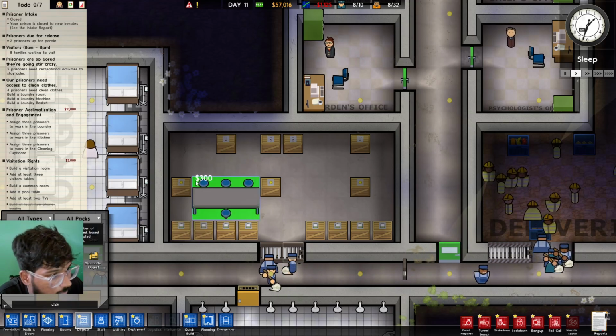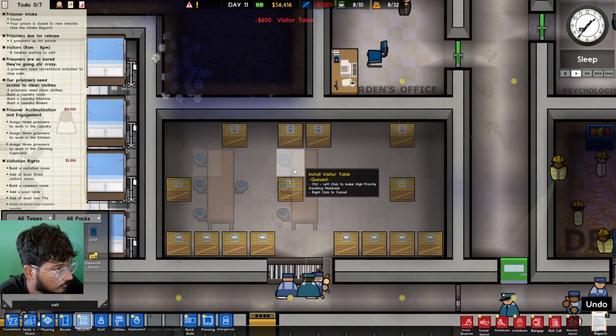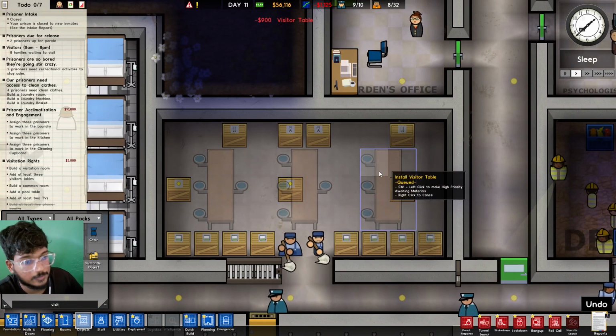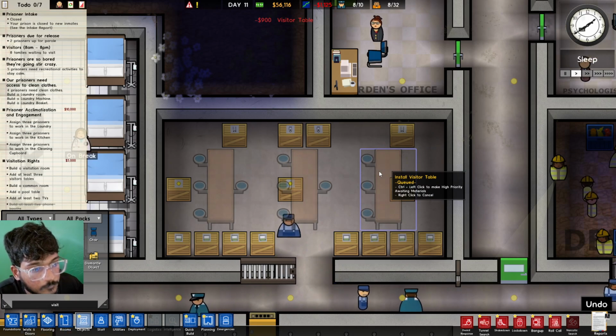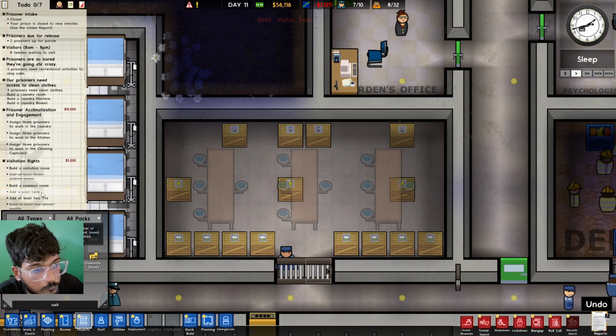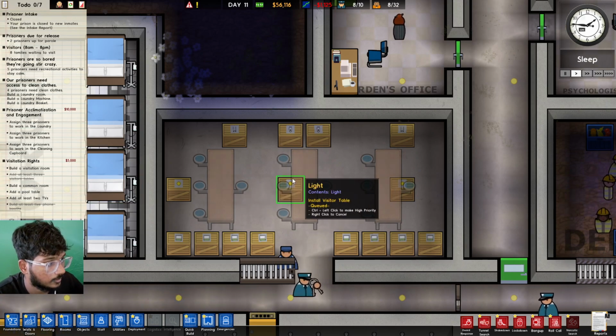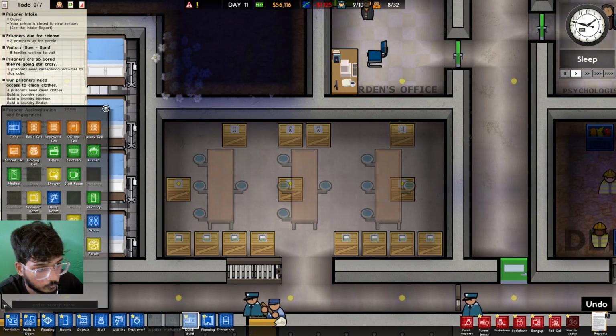Okay. Visitor table. We just need three, right? Okay, perfect. That's perfect. Add a common room. Common room at a pool. Okay, this is a different room, actually, because I'm pretty sure visitor room doesn't have that.